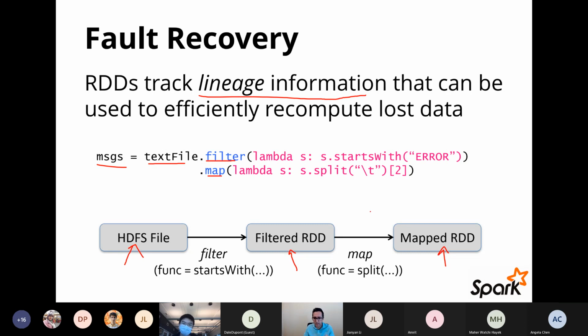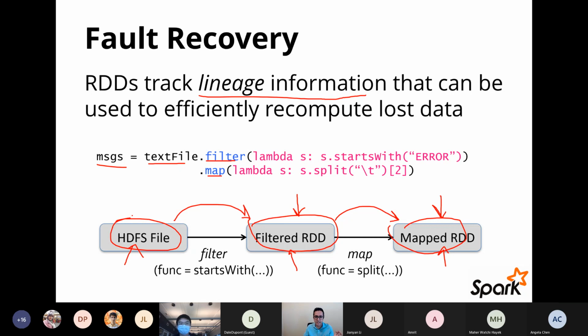How? I know that I'm missing this data, right? So I go back and see if this is available, because this one was created by an operation on the other RDD, right? Is this available or no? If this is not available, it's fine. The worst case is that we go all the way back to HDFS. We assume this is fine, right? Because we have copies and everything, redundancy.